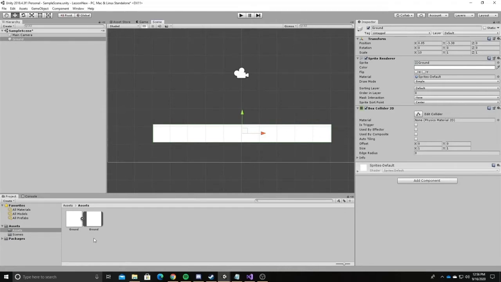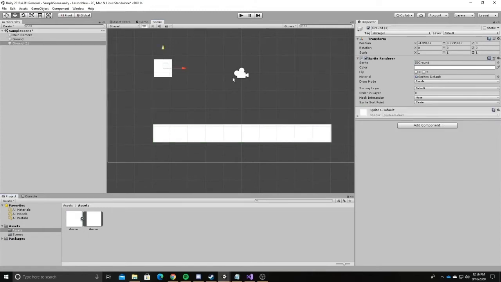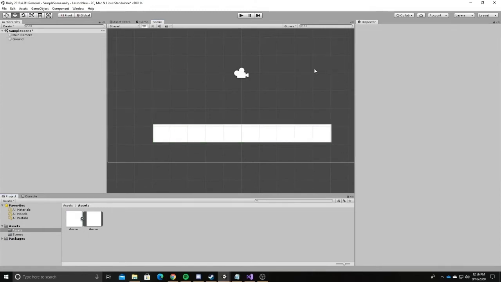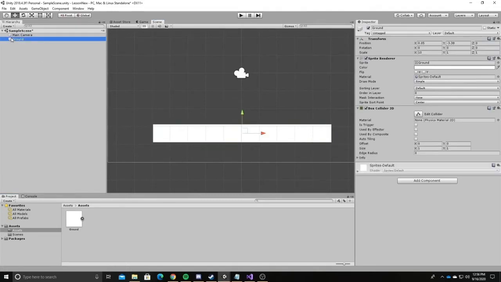Now, one thing is, if we keep adding in new ground, we have to add in a box collider every time. So we're going to look at doing something called creating a prefab. Creating a prefab is basically a prefabricated object. It's an object that we've edited beyond its initial state, and we turn it into a file down here that we can just drag in, and it will be a perfect copy of that. The nice part about using a prefab is when you edit the prefab, it's going to edit all of the objects inside of your game.